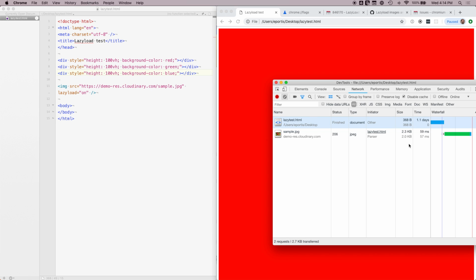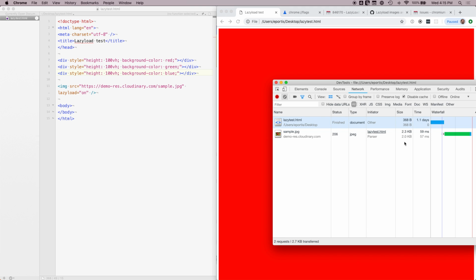And why did it do that? It did that so that it could get the header information from the image, the height and width of it, so that it knows the intrinsic width and height of the image and can do a full layout before the full image comes through. So that's cool. I've also been told that if you can actually fit a progressive preview in those first 2 kilobytes, Chrome will happily paint that too. That is super cool. I haven't been able to make a progressive JPEG that has a full preview within 2 kilobytes yet, still working on that. But anyway, that's really neat.